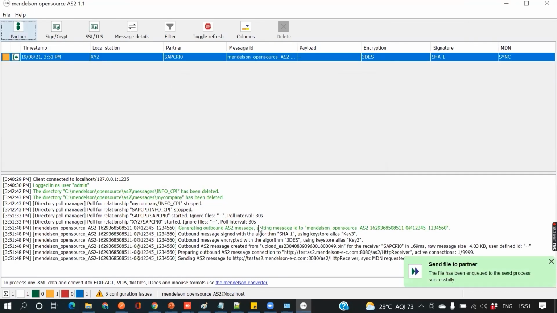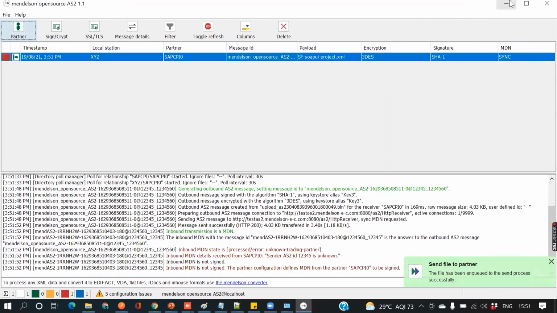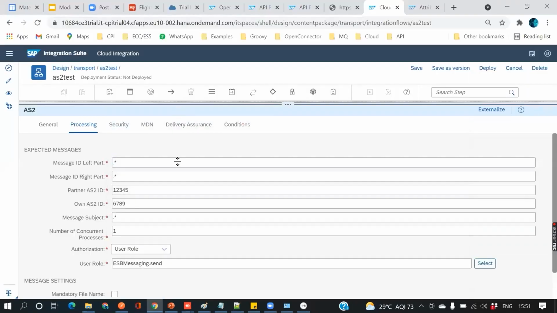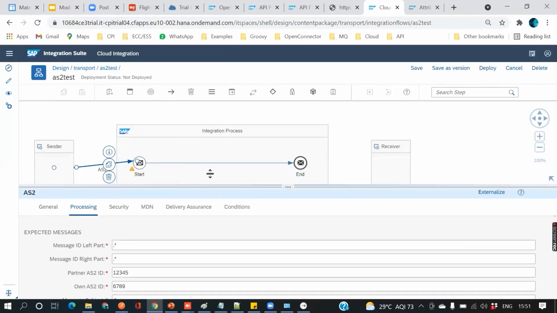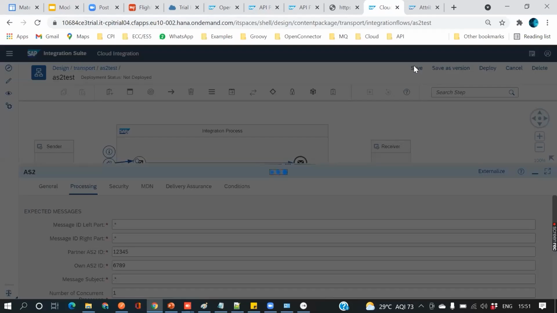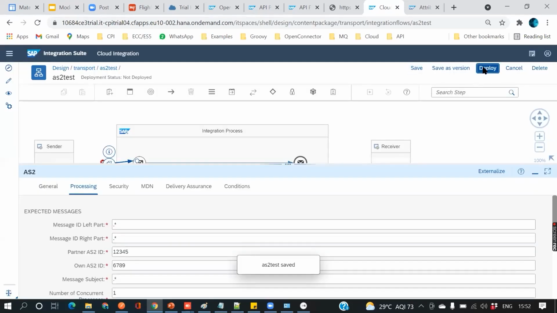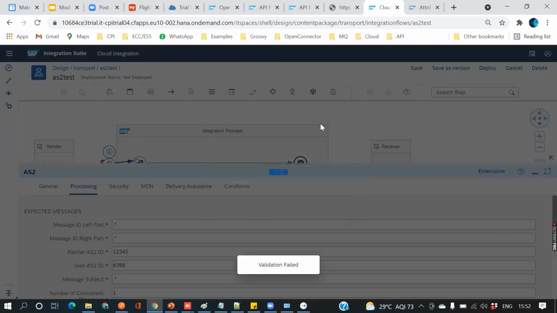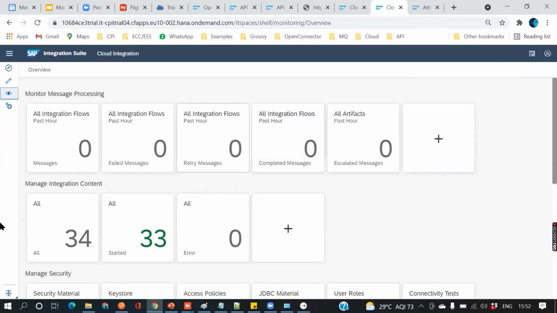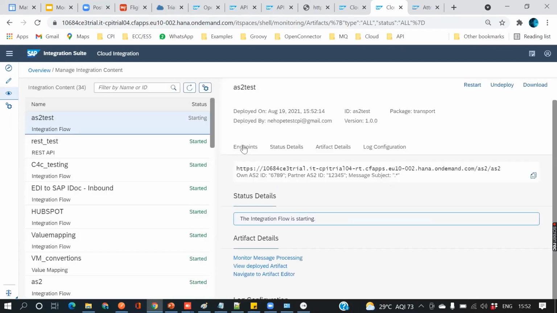Then from here it will go and reach CPI, but you have to make sure you deploy this. Okay, now it has generated this URL with the own AS2 and the partner AS2 ID.